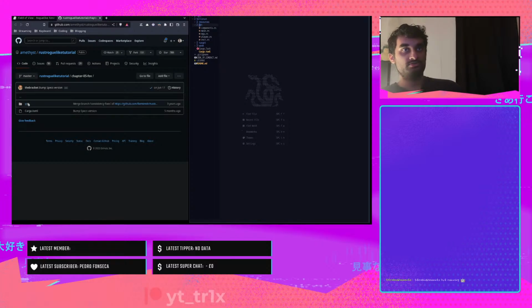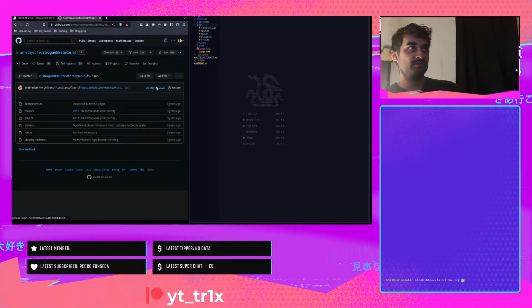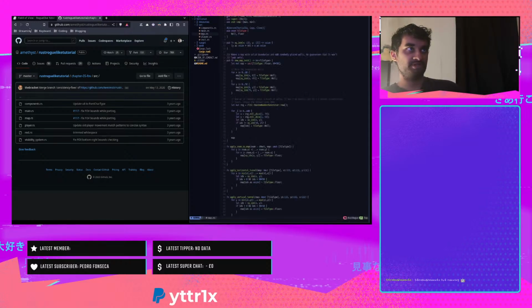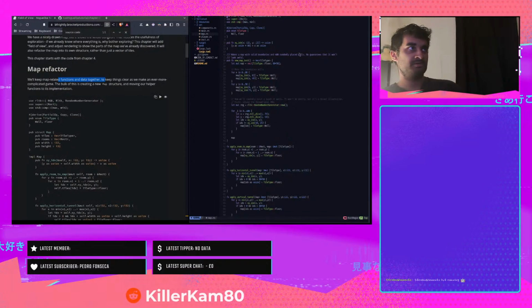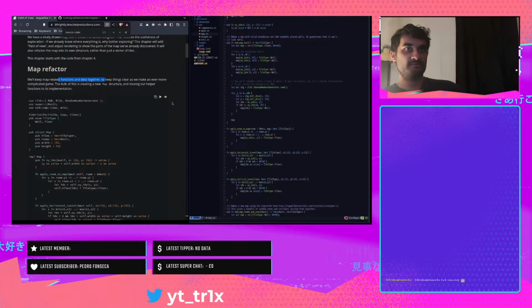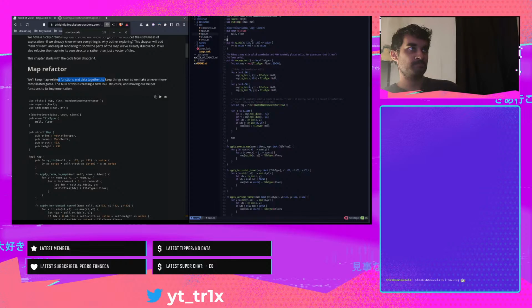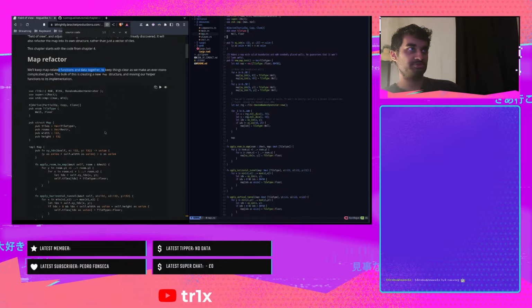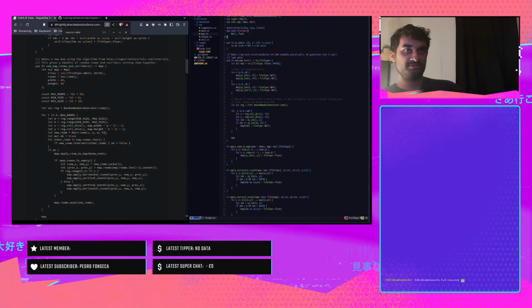So inside source, we have components, main, map, player, rect, and visible system. So in map, user to random. Okay, then we have that. That's fine. Now we have a struct from map. So we're going to need a map struct implementing that.